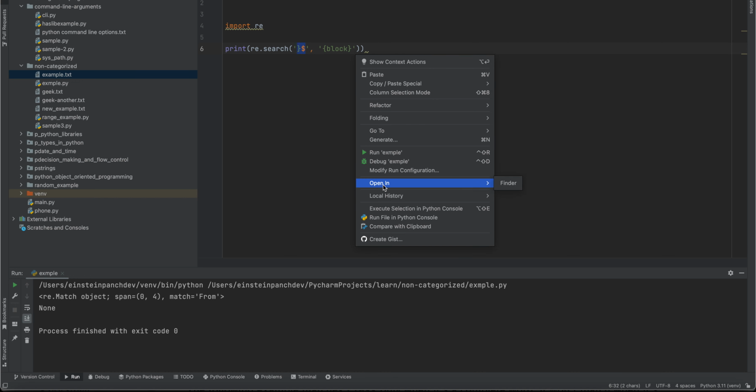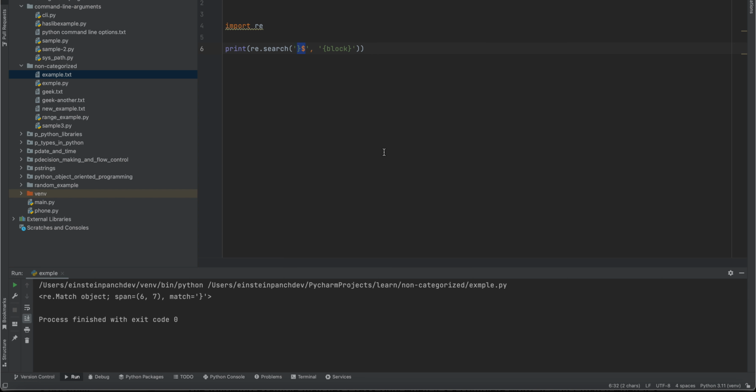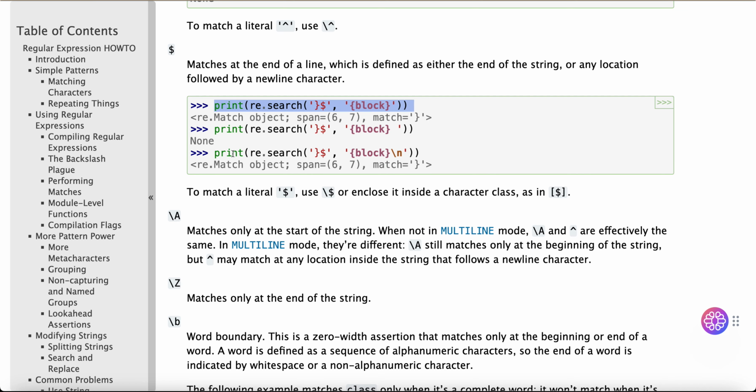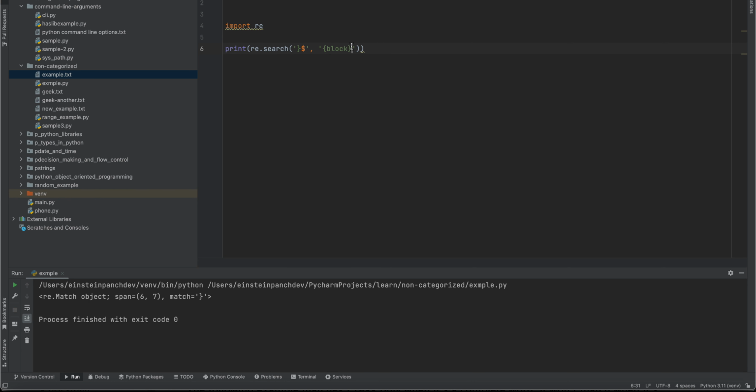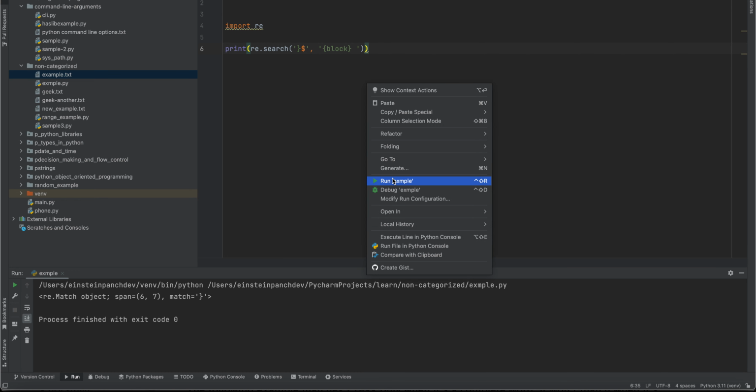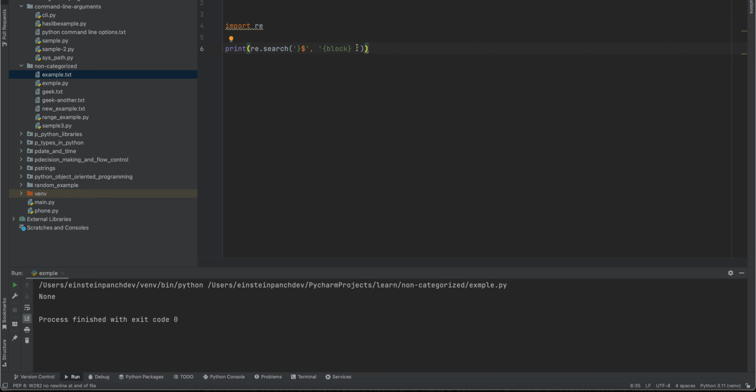Match, this time it will match. And print. Okay, so if there is a space, it will not match. If there is not any space, it will match.